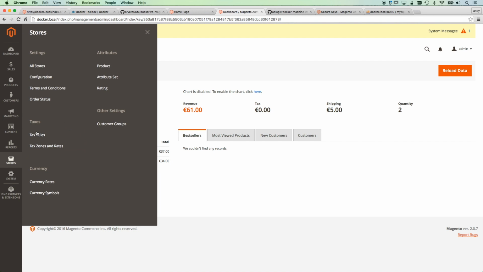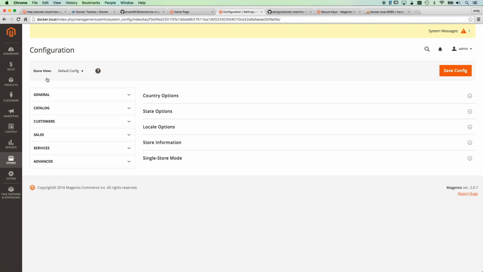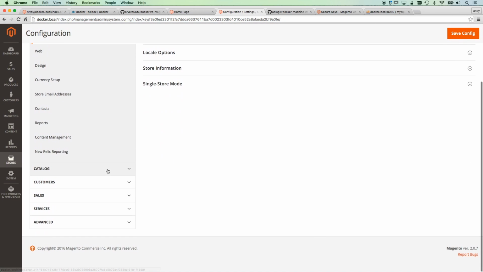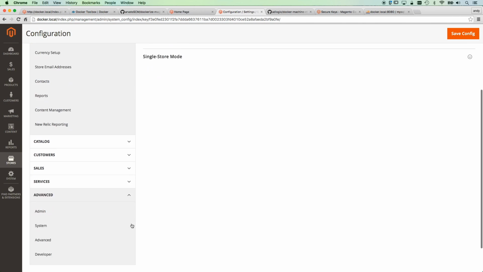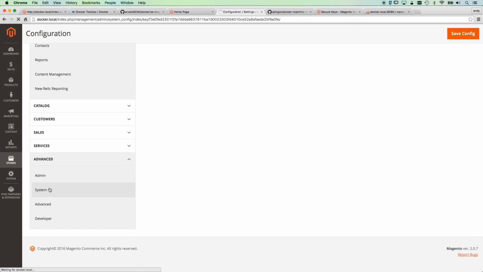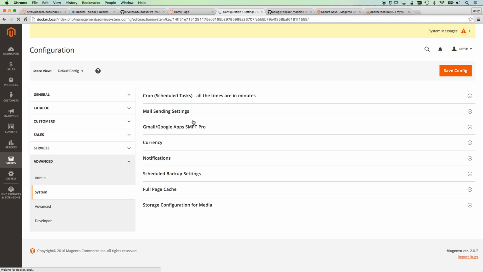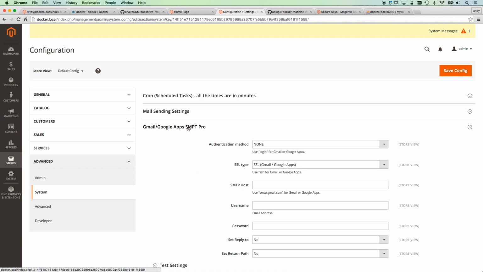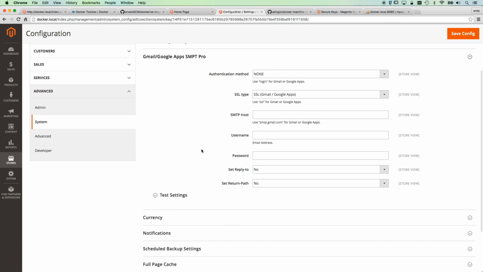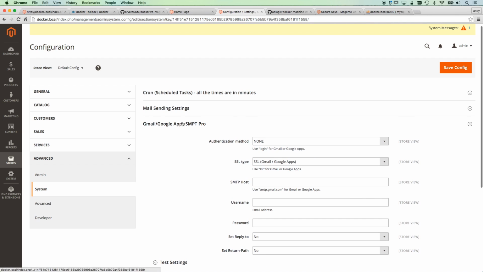Let's check if we can find the module in the configuration. And I believe it's under Advanced and then System. And there it is. We have installed an external Magento 2 module into our Dockerized Magento 2 instance.